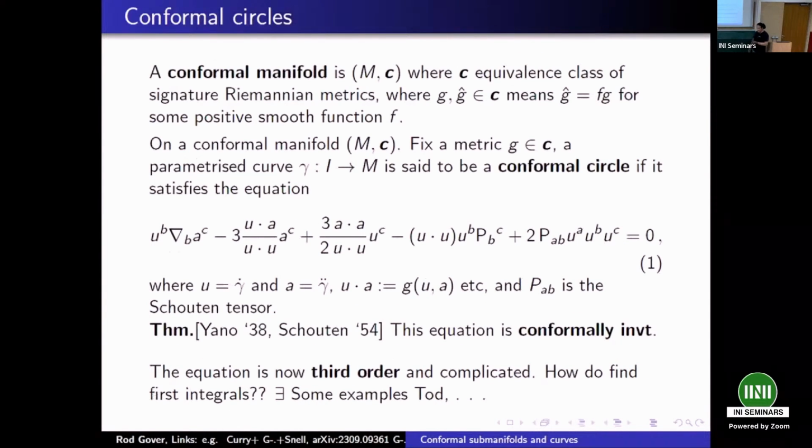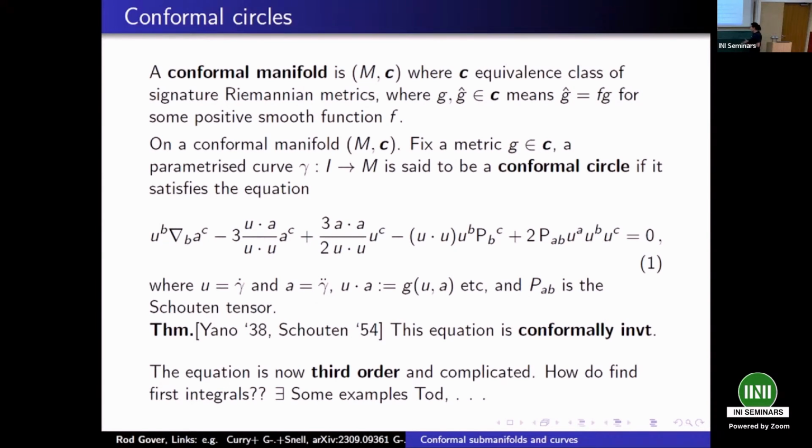Okay. So let's go to conformal geometry now. So what does a conformal geometry mean? Well, hopefully everyone knows here, but perhaps not. A conformal manifold is just a manifold equipped with an equivalence class of metrics, where the metrics are related by multiplying by a positive function. So this is an equivalence relation, of course. Where G hat is related to G by multiplying by a smooth positive function, we say they're conformally related. A conformal manifold is just a manifold equipped with such a conformal equivalence class of metrics.